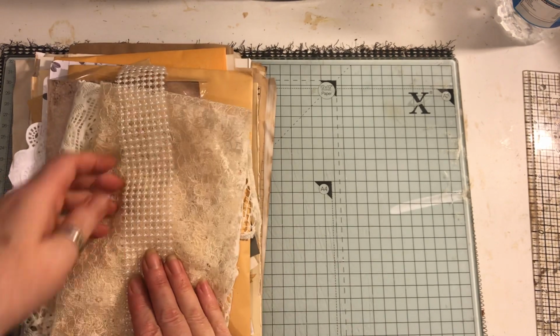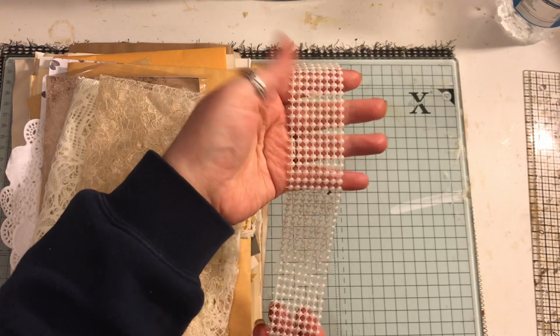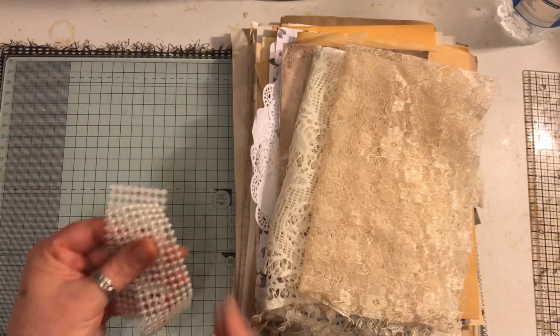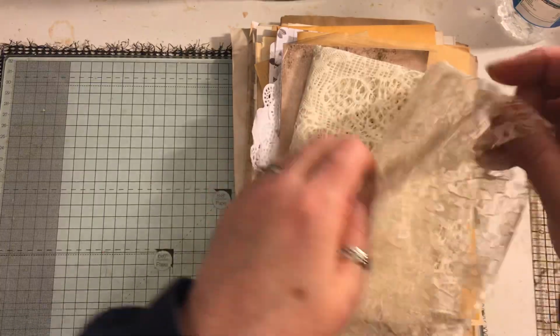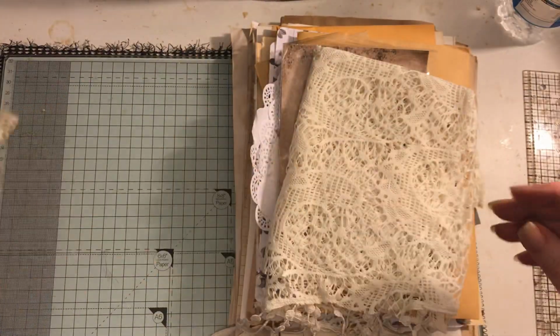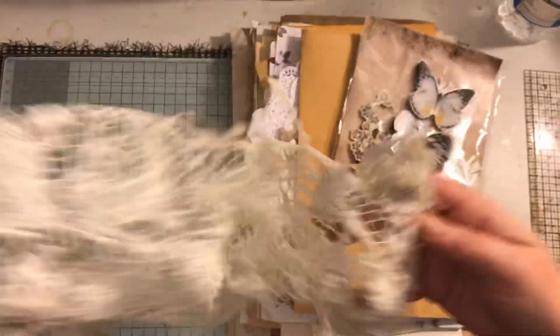Anyway, let's get started. Right, so there's a mixture of all sorts in this kit. So we've got some trim here. I'm going to move that to there actually. Got this lovely pearl trim that you can use maybe on some pockets. Got a little bit of this lace fabric, could maybe cover some pockets with. Then there is this lace material.